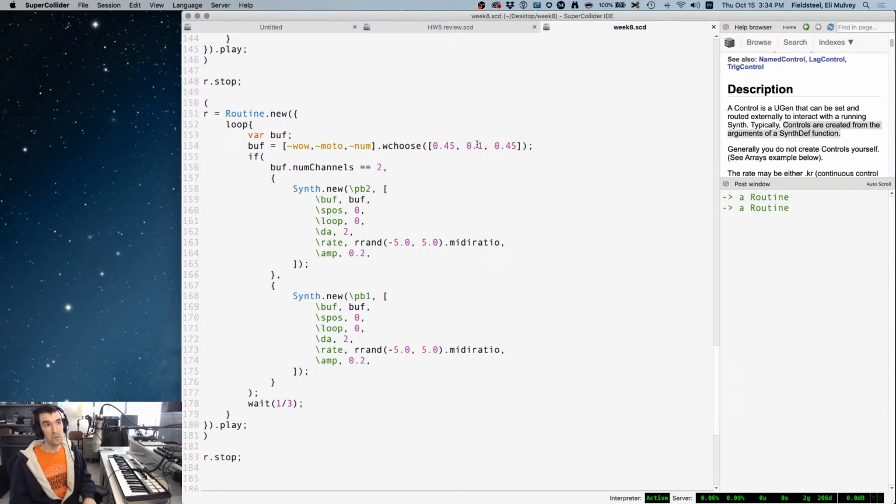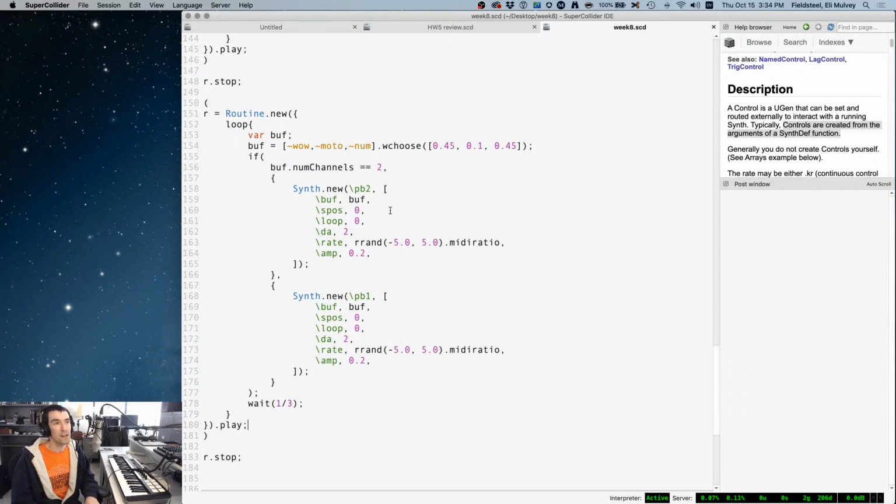And so now there's a 45% chance of choosing wow, 45% chance of choosing num, and a 10% chance of choosing moto. Very good find. You can hear there's only 2 motorcycles there, but like a whole bunch of wows and numbers.